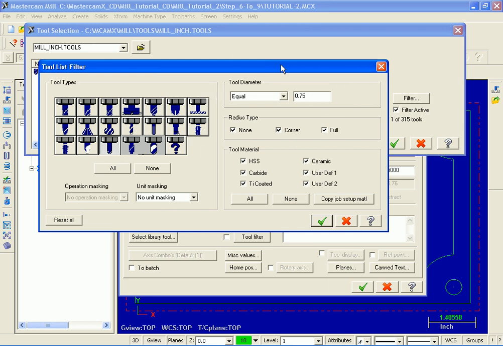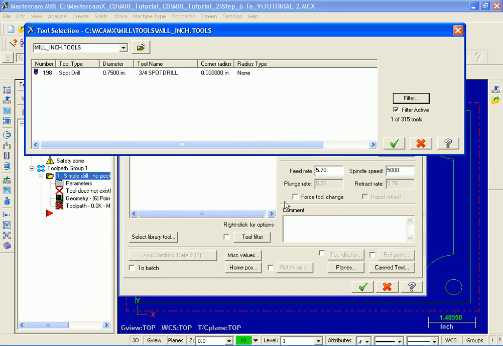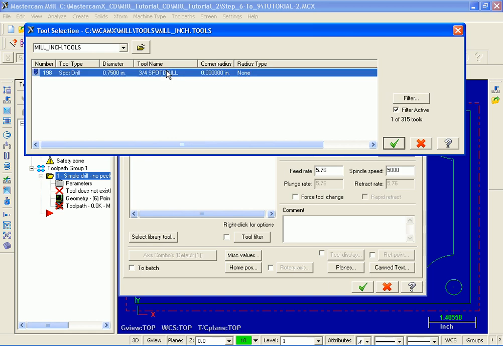Moving up into the tool diameter, you can see I have it set to equal and it's at 0.75. So everything looks fine here. I'm going to pick the OK button to exit, and it's filtered out the appropriate spot drill. I'm going to select this drill and then pick OK.